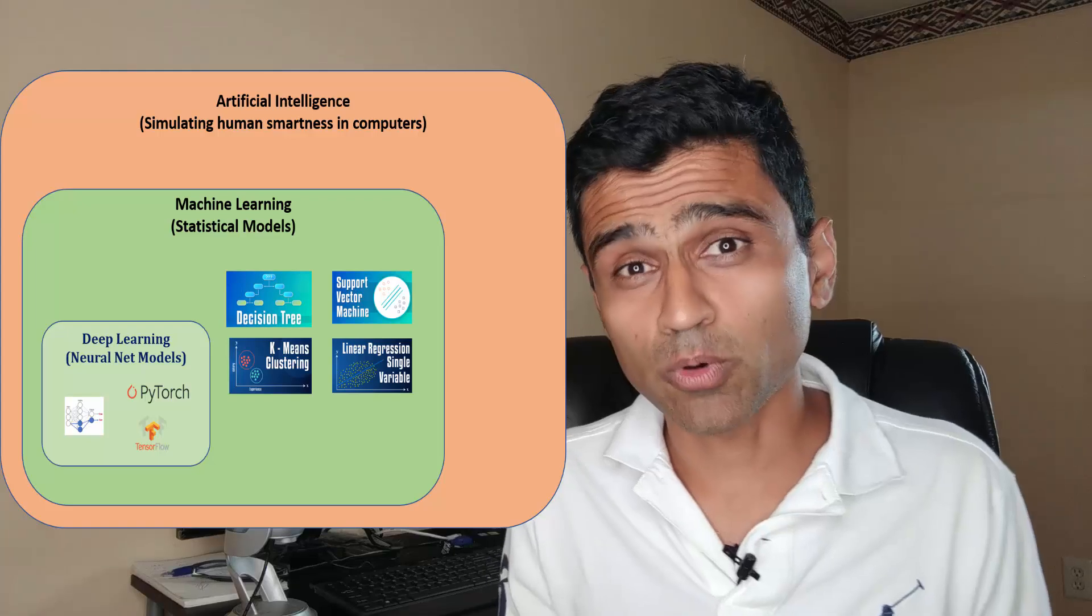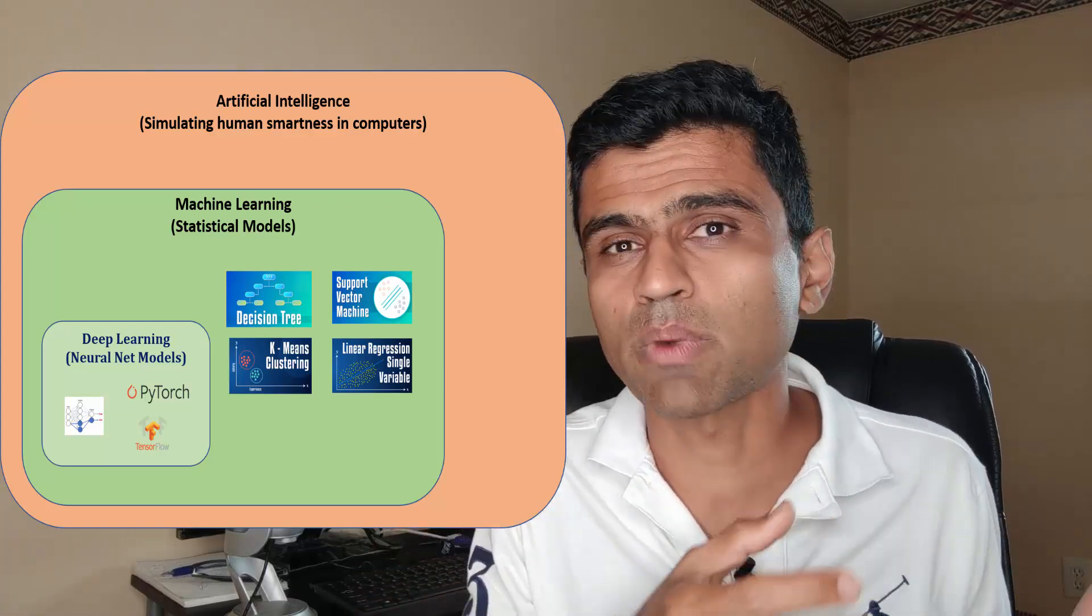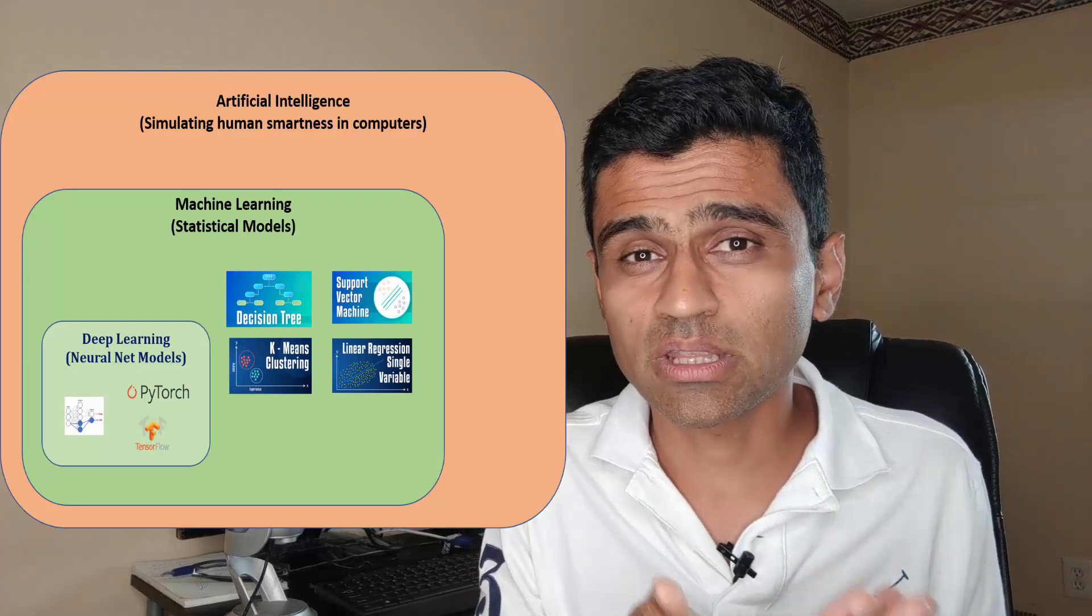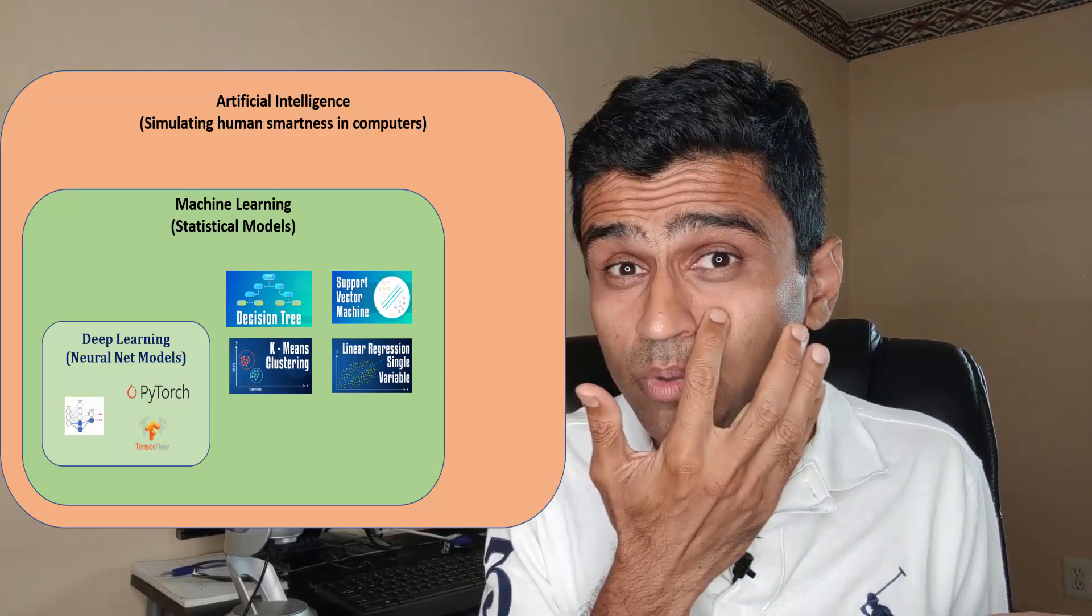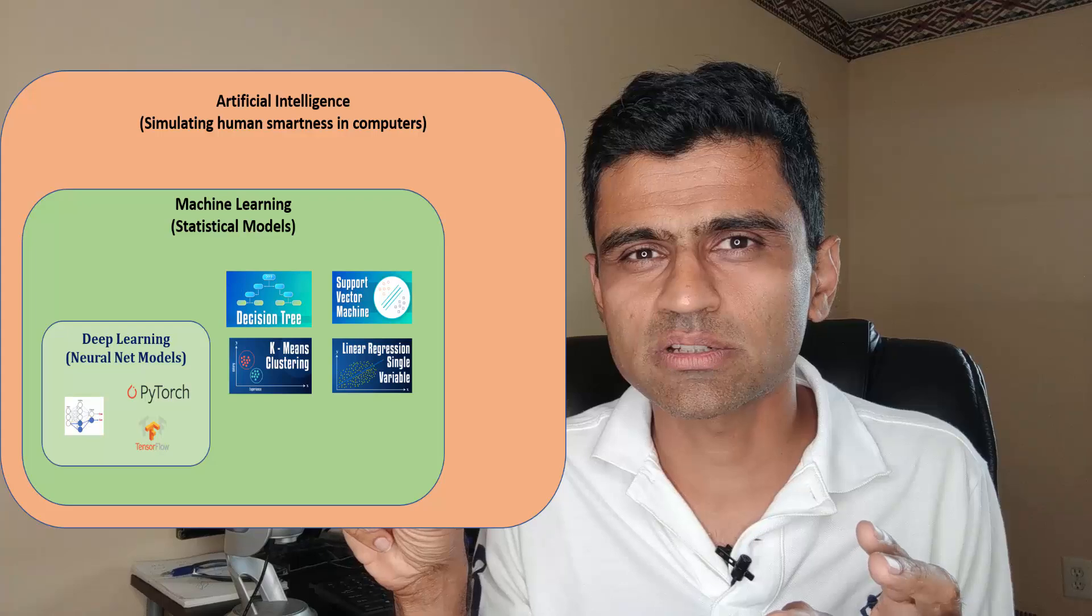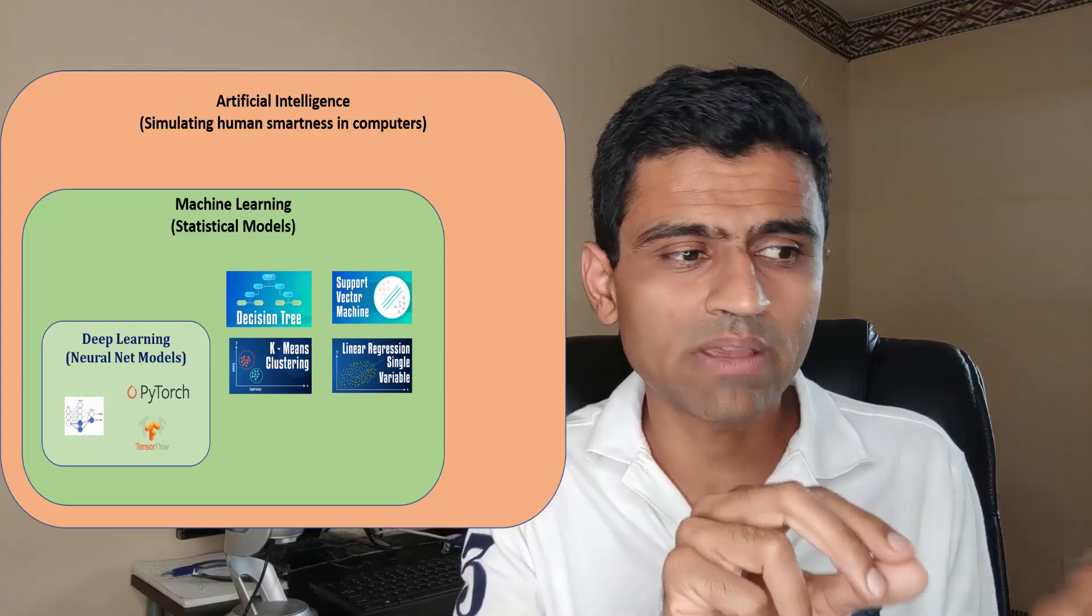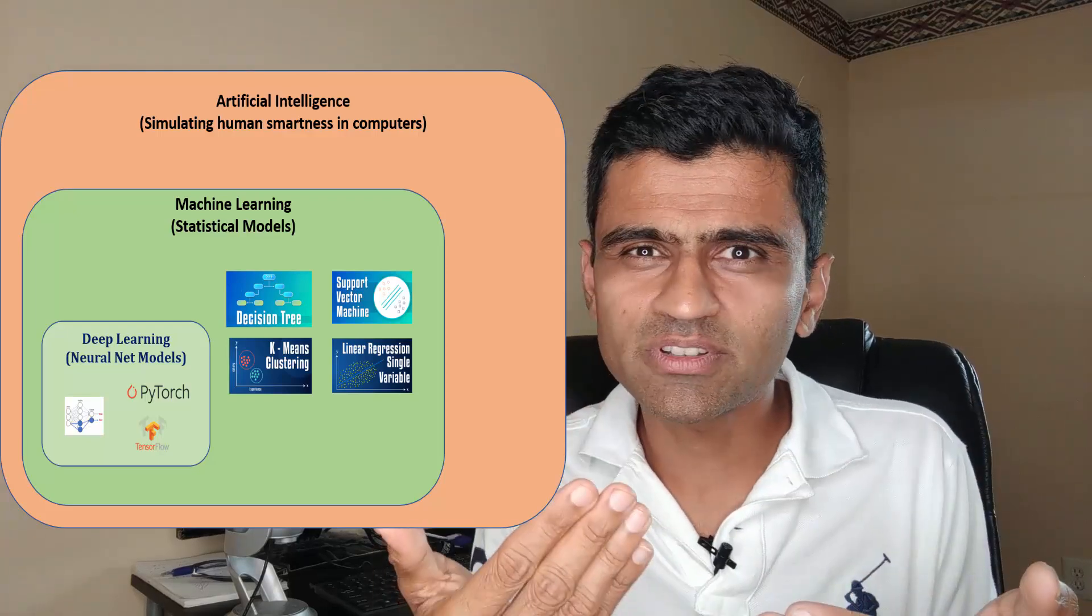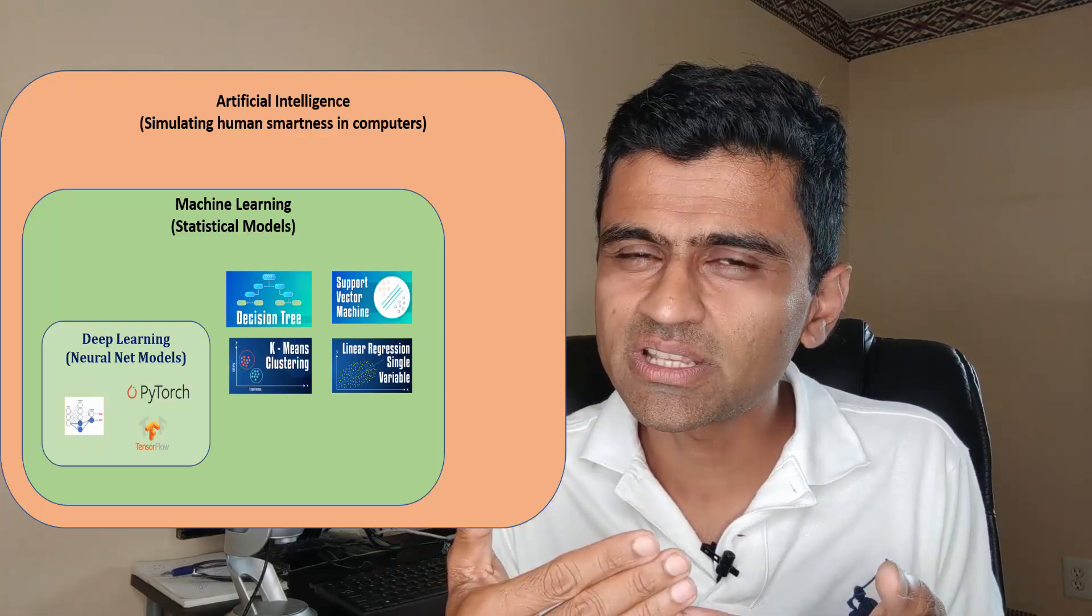Let's say you are designing a robot and the robot is doing some smart work. Sometimes you might not be using machine learning in that robotics chip. The robot might be using motion sensors and light sensors to navigate around a room, for example. So doing robotics is actually artificial intelligence.